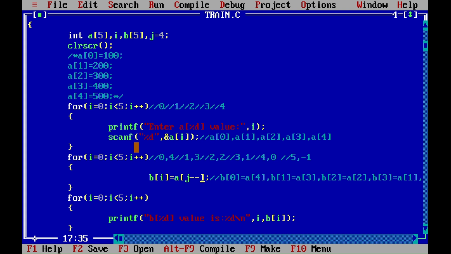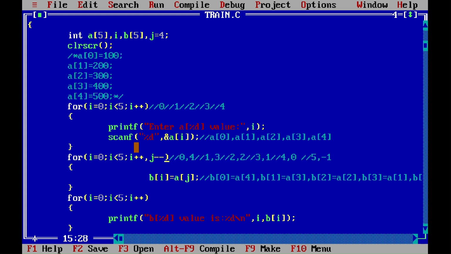By practice only we can get this idea of how simply we can write the code. So practice is very important, guys. For now, I keep it here only for better understanding, and I initialize j equals to 4 here only, for avoiding confusion.